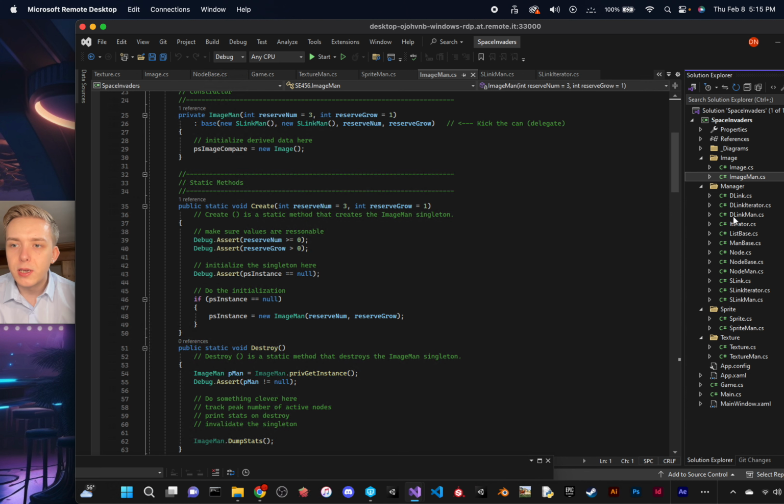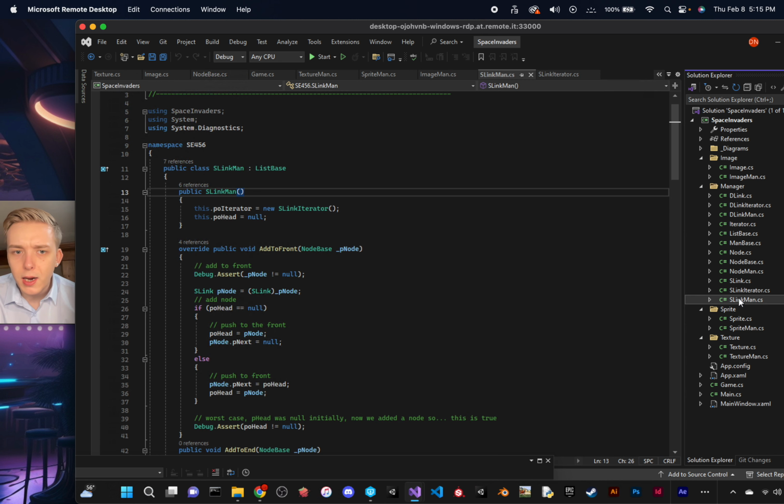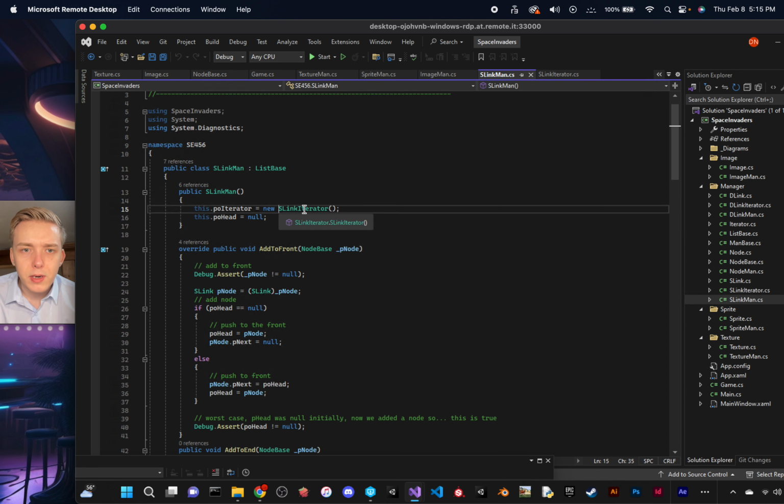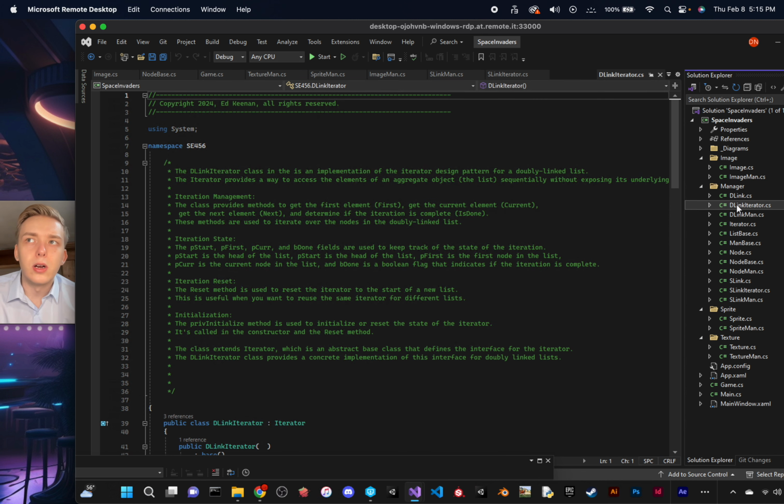We also use the iterator. Obviously, you can find that primarily in the S-Link manager. This is where we implement the S-Link iterator, and the D-Link manager implements the D-Link iterator. This just gives us an ability to go through the linked lists without having to expose the underlying implementation.